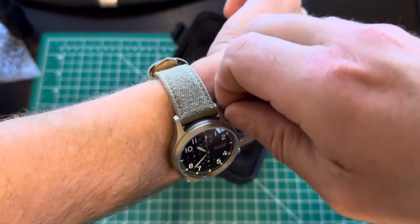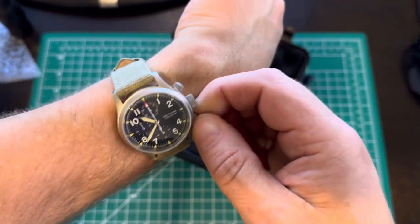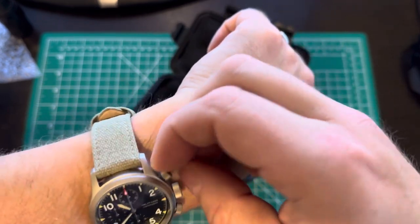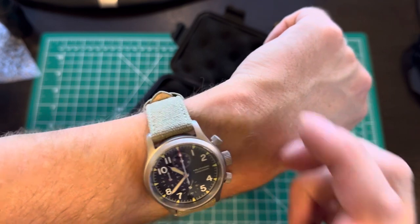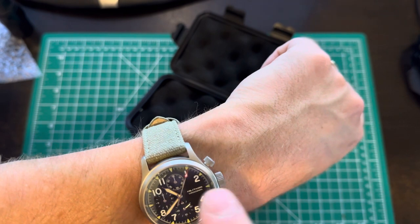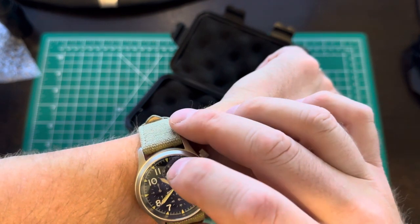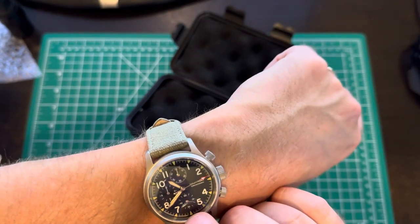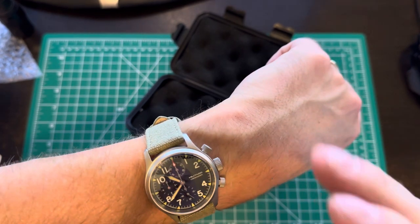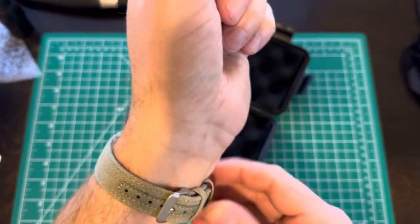Let's go ahead and unscrew the crowns. One of the reasons I didn't get the date was because at the end of the month I'd have to go reset all my watches depending on how many days are in the month. We've got our stopwatch up here, and our seconds counting on the big second hand, and then minutes will be counting on that top complication. Down here is the seconds for the regular time. I can stop it, and then like a mechanical watch, instead of a sweep it just snaps back. It's very similar to like an actual mechanical flyback-style watch.